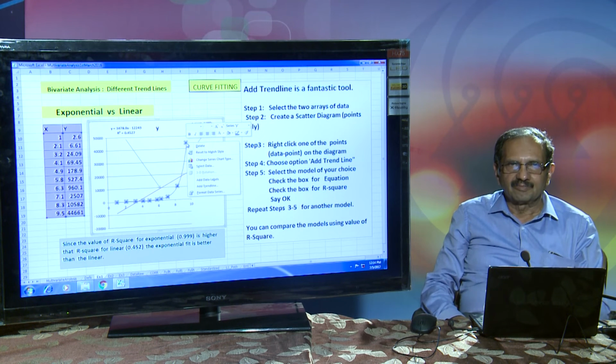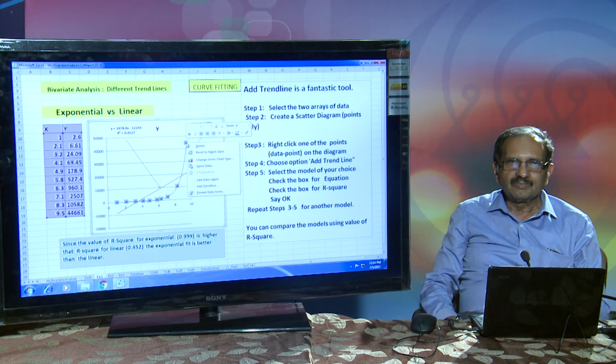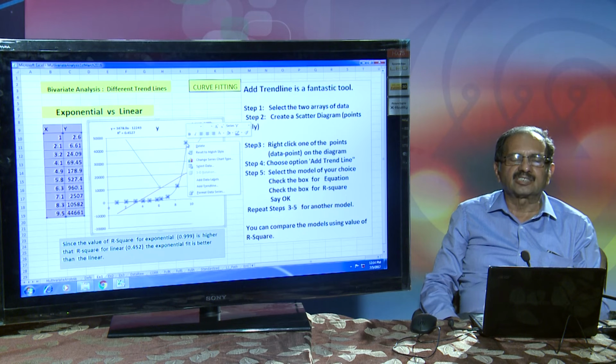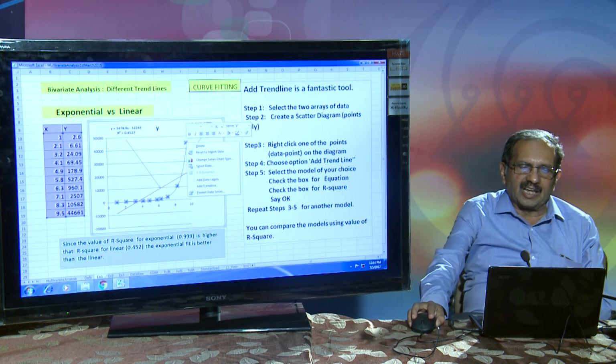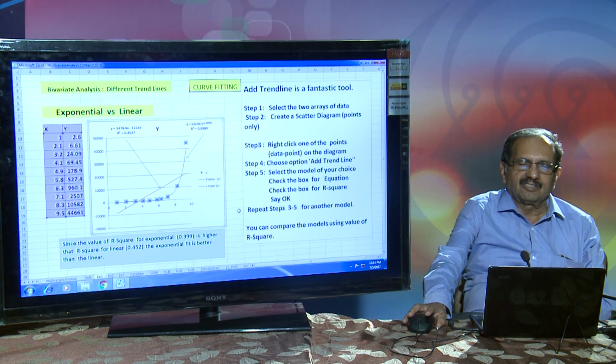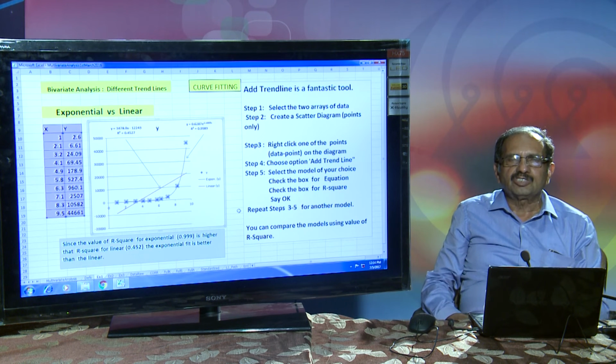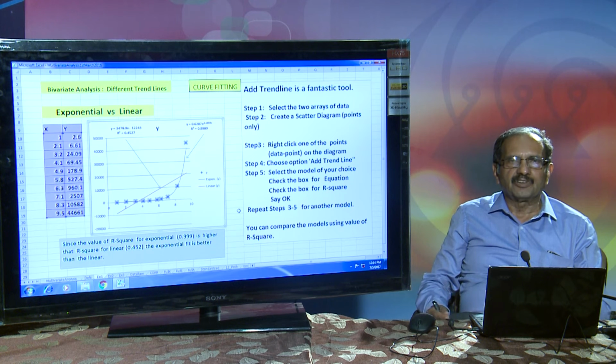This is our friend. The add trend line tool does a visual fit onto the curve, which avoids a lot of pre-statistical calculation. Once you have the trend line selected, you have provisions to say you want the value of r square, you want the value of the equation.